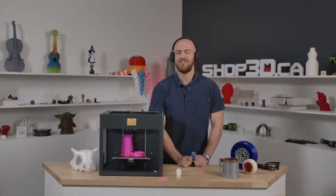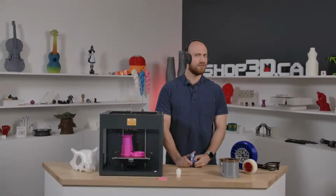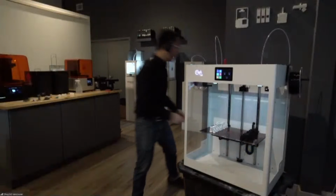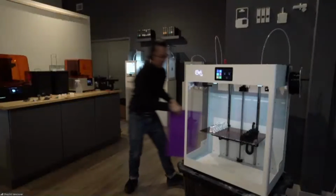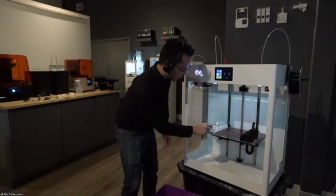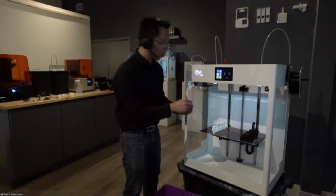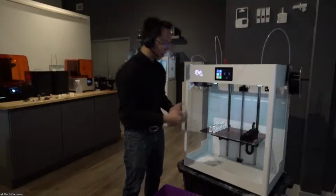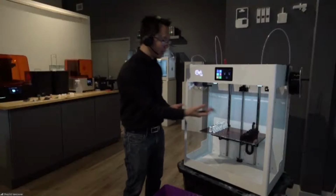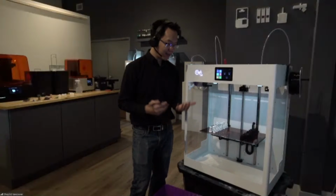I have a question for Jackie, actually. Sure. Hey, Jackie, how do you find the print quality on your machine? Is it good? Yeah, it's a good question. Print quality is good. As you can see here, from both large objects and smaller objects, you have pretty good print quality. You probably won't be able to see this because we're on a pretty wide lens, but we were able to print all these chess pieces without any stringing. These weren't cleaned up after the fact. They were just removed off the build plate. So print quality is fantastic.